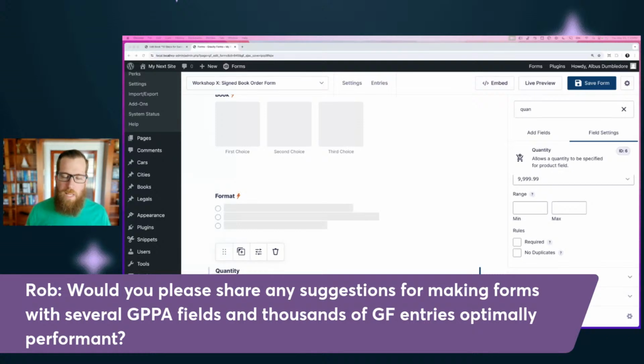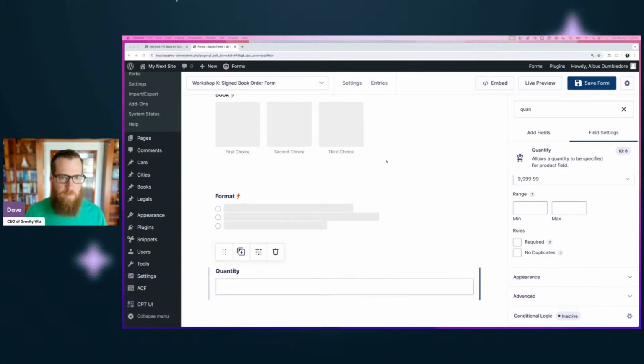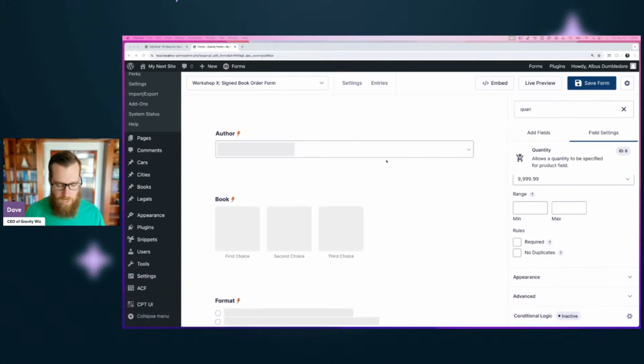This is one of those black box questions where I need a lot more insight in order to answer it accurately. But I just wanted to talk about one of the number one ways to improve performance with Populate Anything, and that is integrating with Advanced Select. Rob, I know that I've already shared this one with you before, but I thought it would still be super beneficial for everyone else.